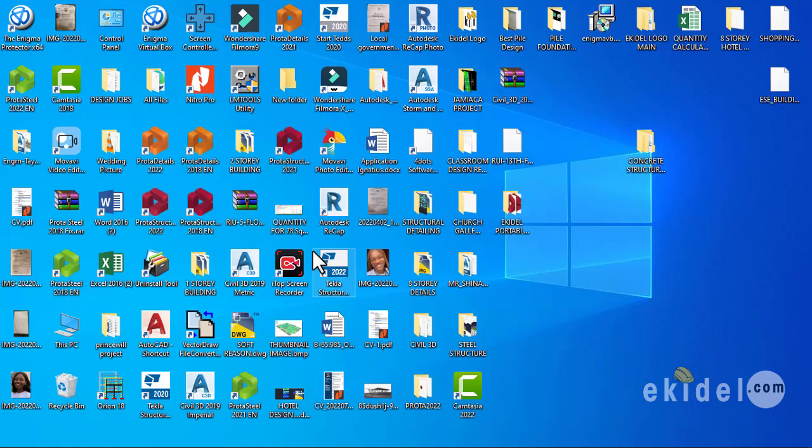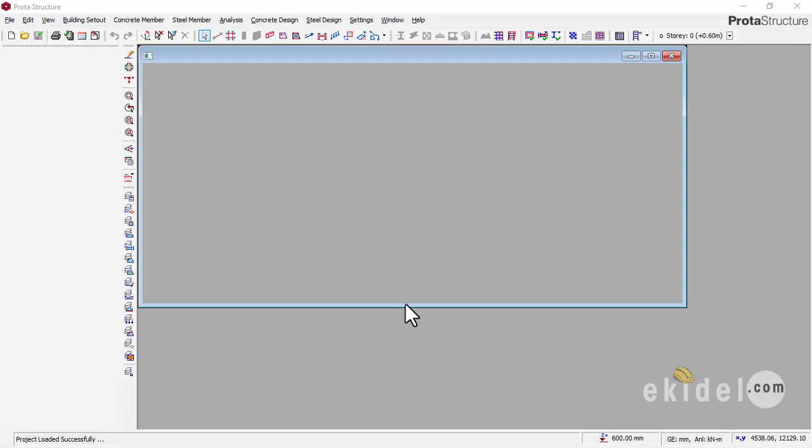modeling. Okay, so I would say that you should spend more time on part 1 and part 2, because that is the most basic one that you're meant to know as a civil and structural engineer. Once you're done with your structural framing, then you will move on to what they call the modeling using the software, which is ProtaStructure as the design software. Okay, so right now once this is done loading, I'll move on to the next phase.